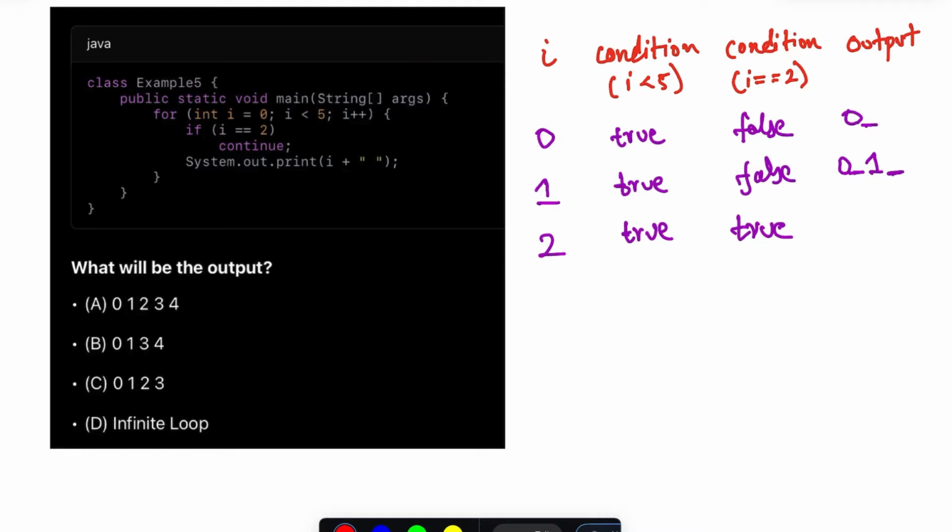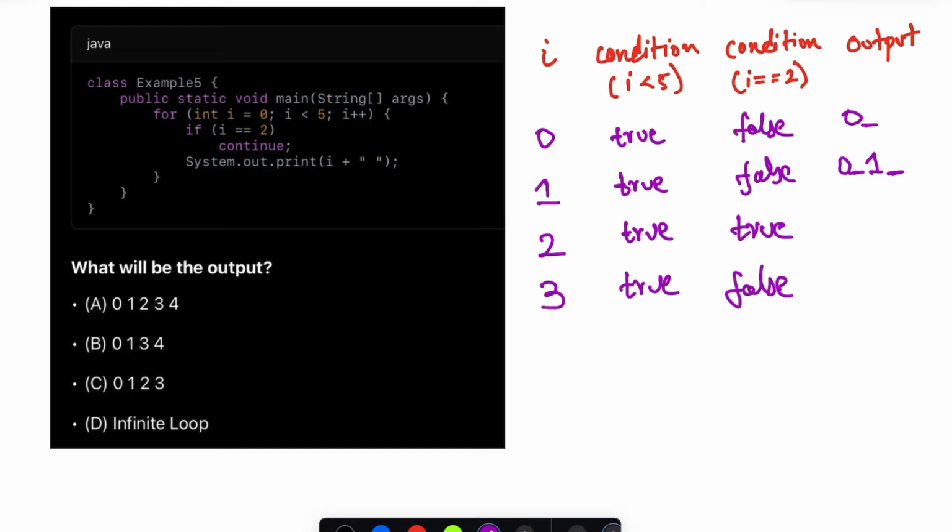It goes to next and it becomes 3, right? Then for i value 3 I check, is i less than 5? True. Then I check the if statement. I come inside the loop, I check i double equal to 2? No, now it's 3. So this again becomes false.